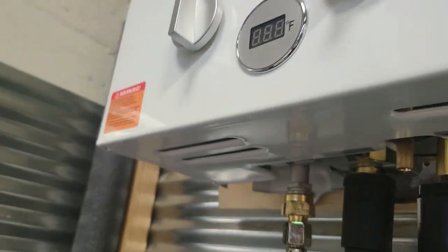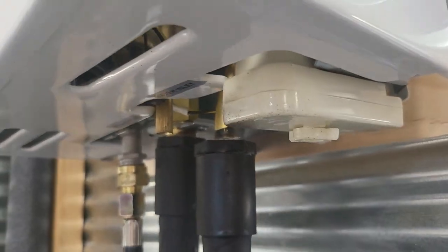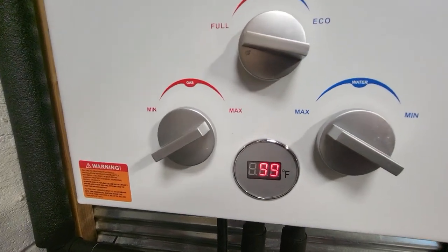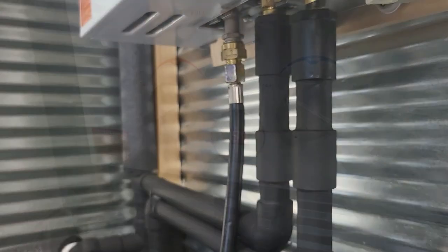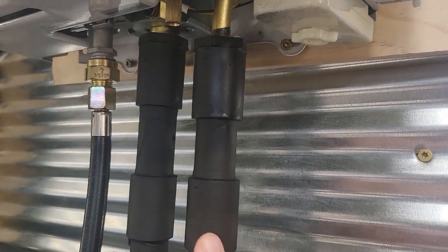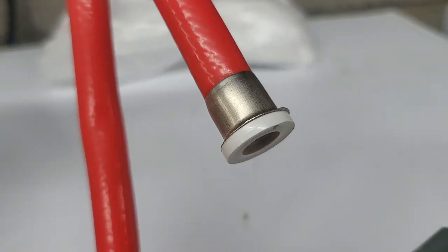Right off the bat, it's a fairly simple device. It requires no electricity, but in this cavity here are 2 D batteries. Whenever the cold water comes in, the igniter engages and then the burners on the inside heat the water and the hot water comes out. If this was outside, this would just be your standard garden water hose, and then this would be the hose they give you that goes to your shower head or what have you.